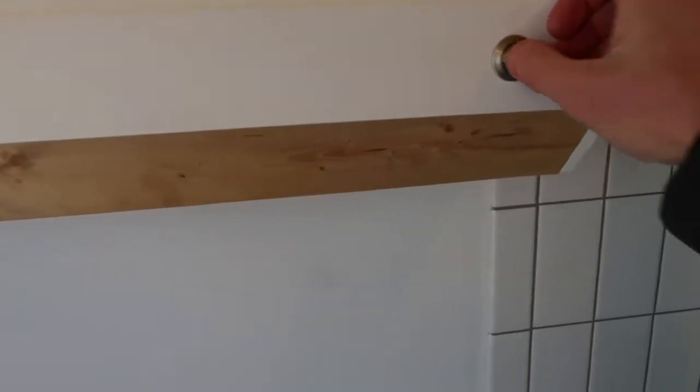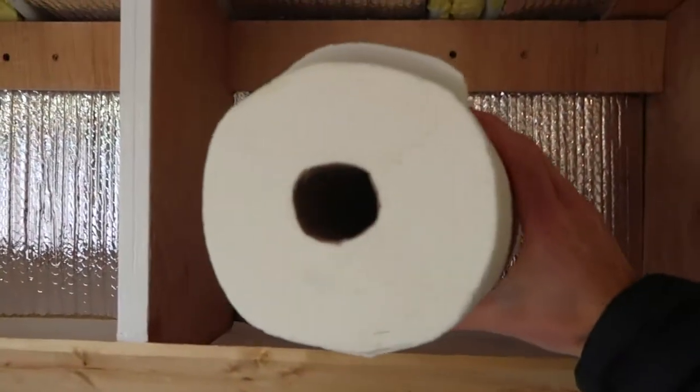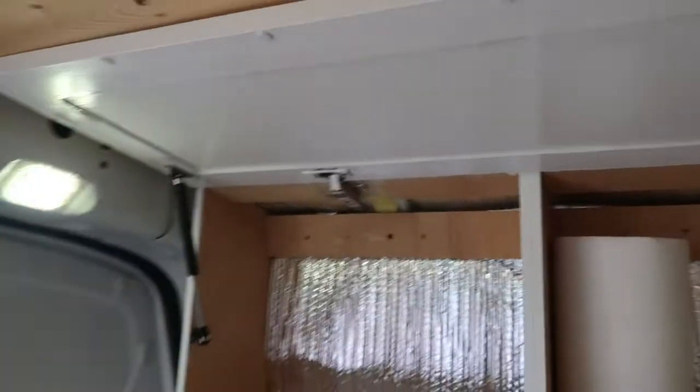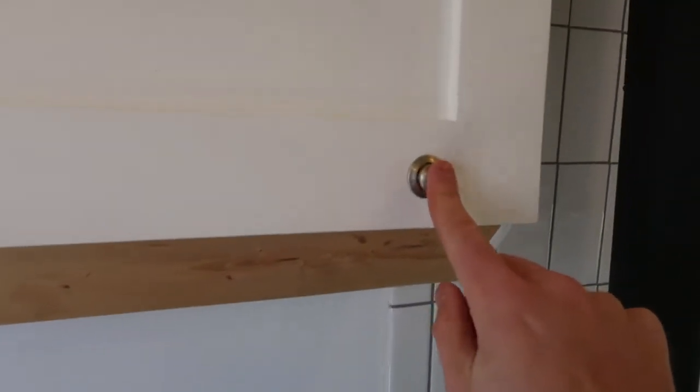Countertop here, you have one large cabinet, and that cabinet is split into 2 sections. You can see this is a standard, actually a big roll paper towel. Fits in here, so you can put a lot of food storage in here and here. All the cabinets have gas shocks on them, so they stay open without you needing to hold them up. And again, keeping them closed, we have the push button latches.